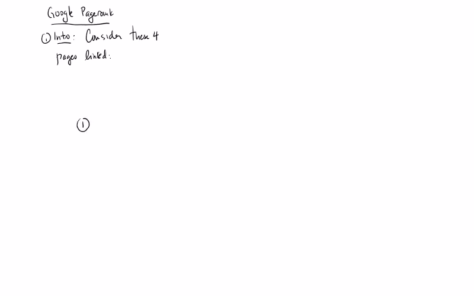I'll clarify what we mean as we're going. In the book I've labeled these P1, P2, and so on, but here I'm just going to label them 1, 2, 3, and 4. So consider each of these a web page. And then some of them have links to other ones. For example, P1 will have a link to P3 and to P2. So those are outbound links that you can click on. If you're on page 1, you can click on a link to either of those two. Page 2 will have a link to page 3, page 3 to page 4, and page 4 back to page 3.